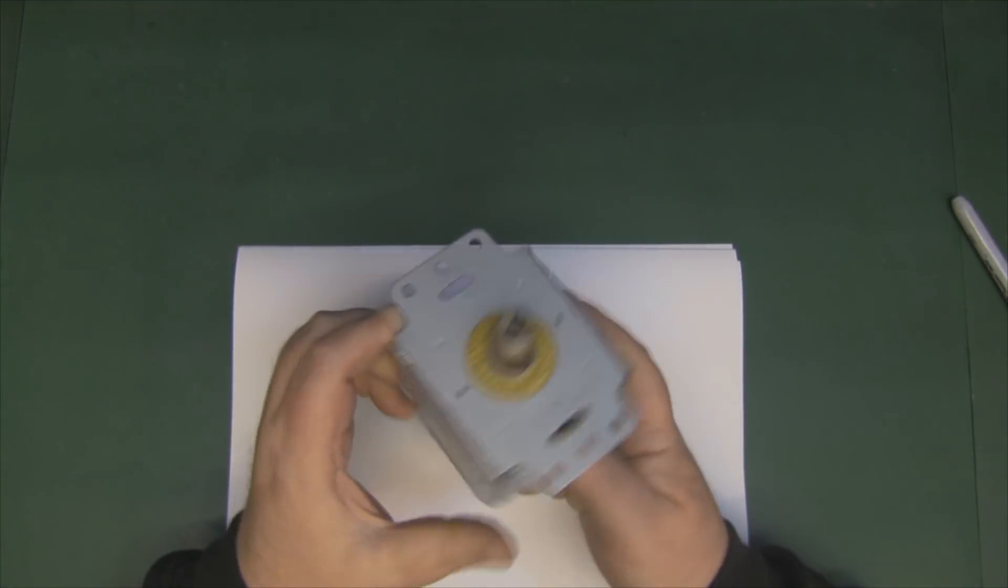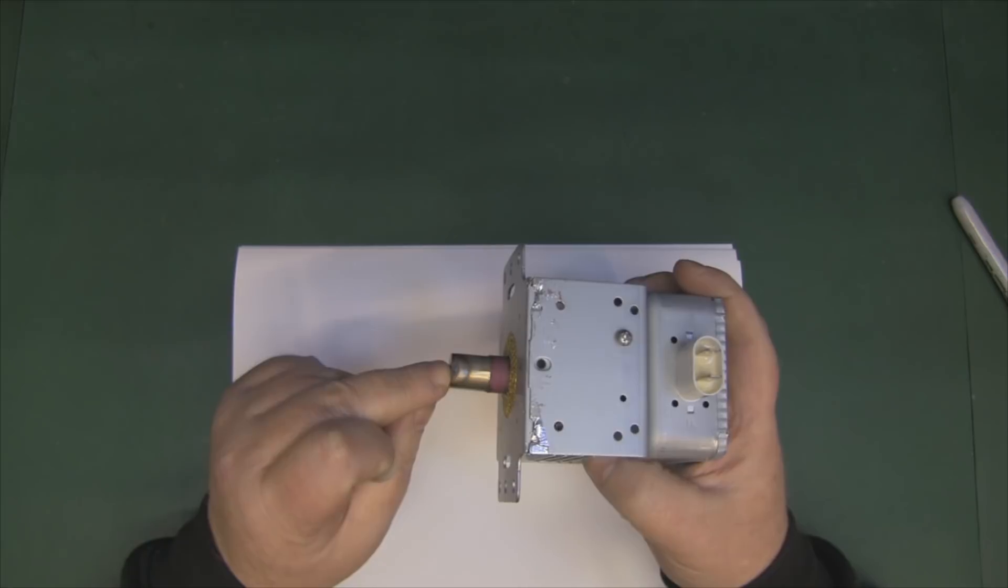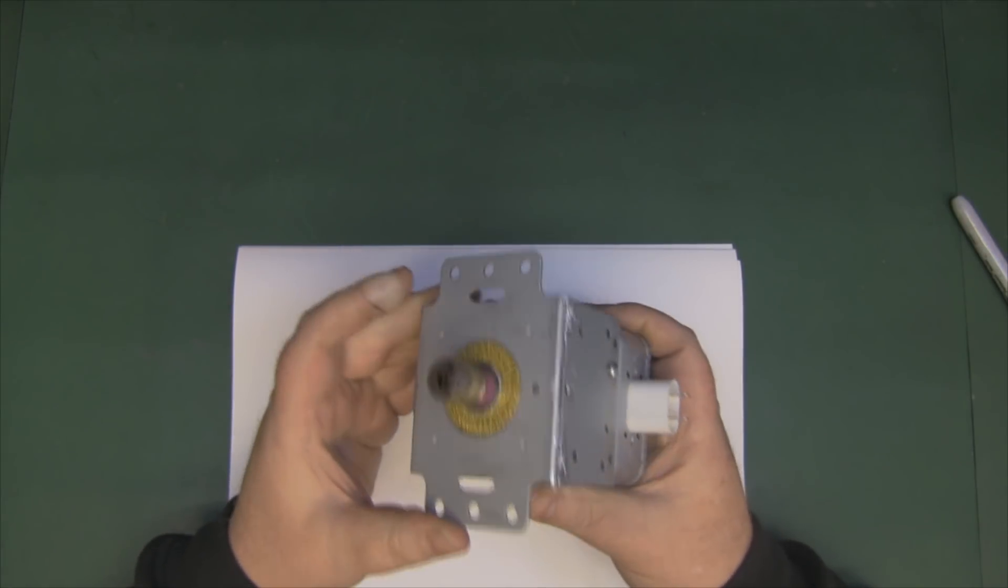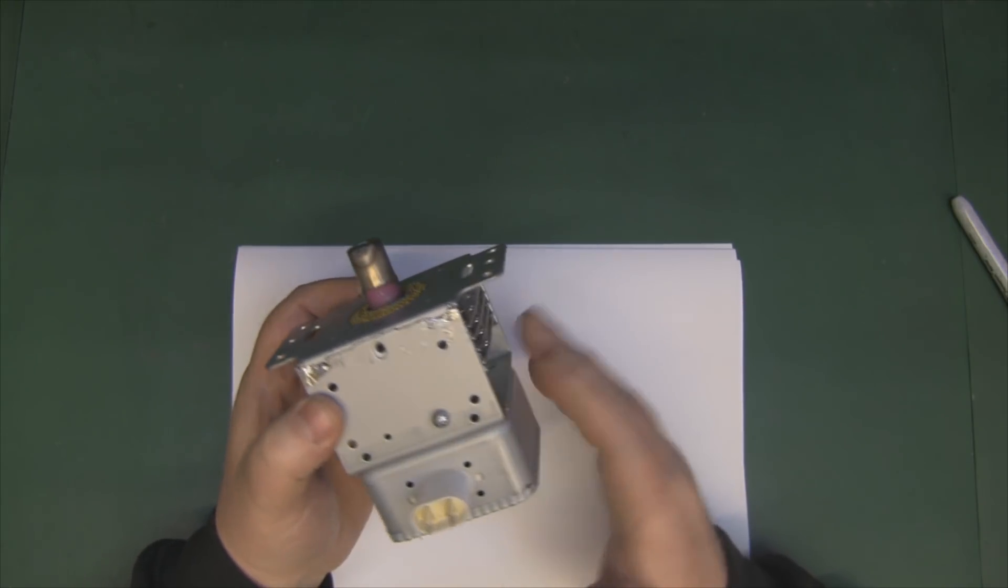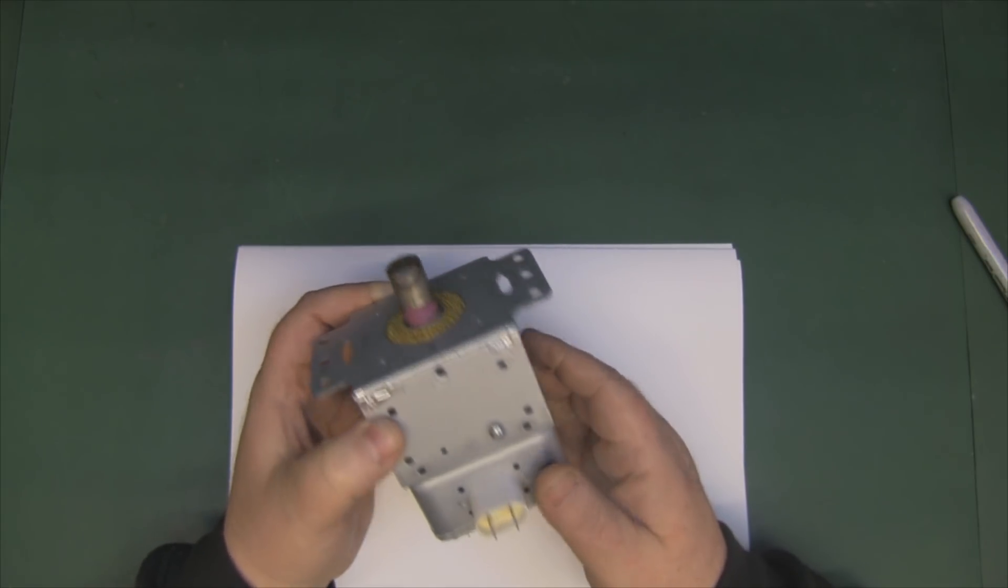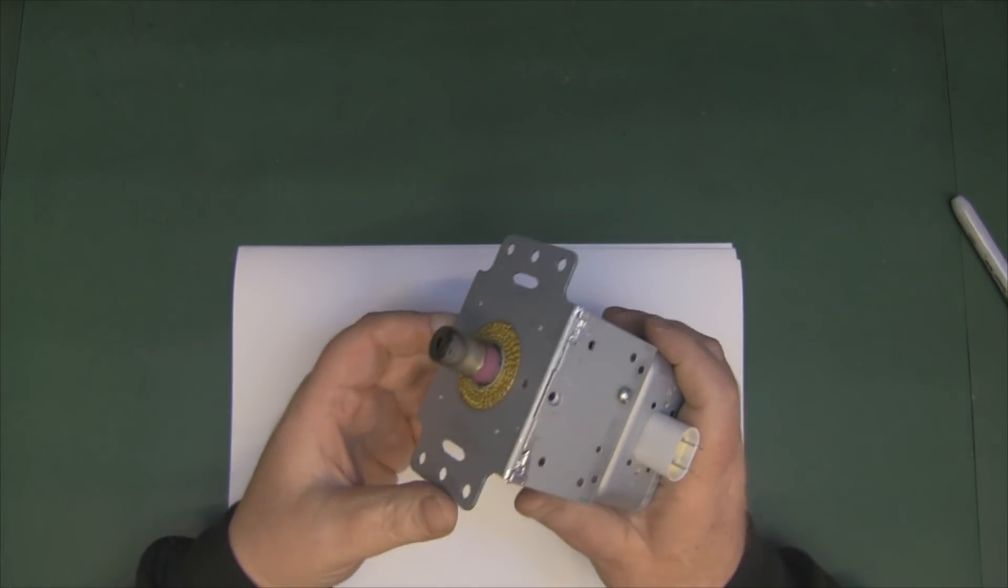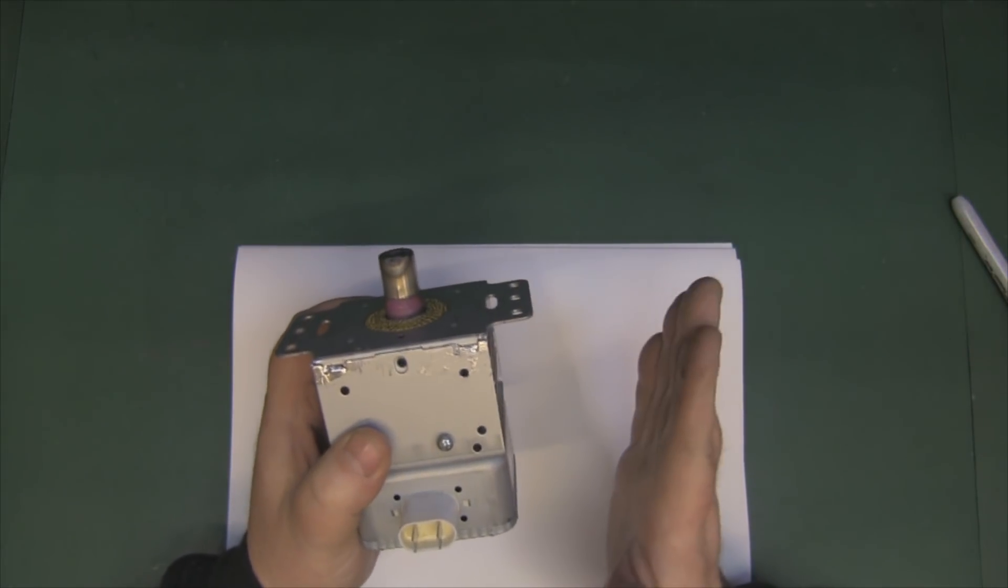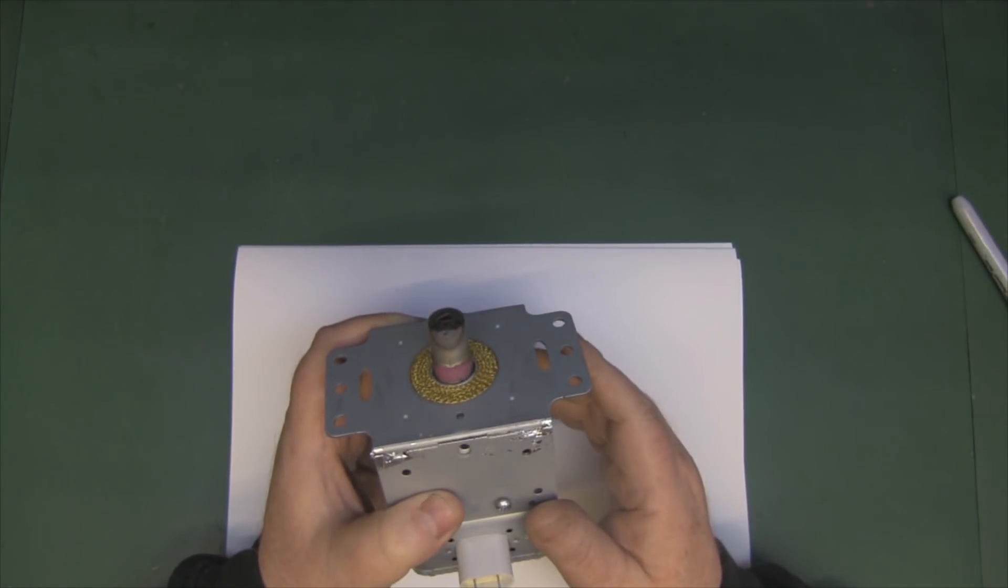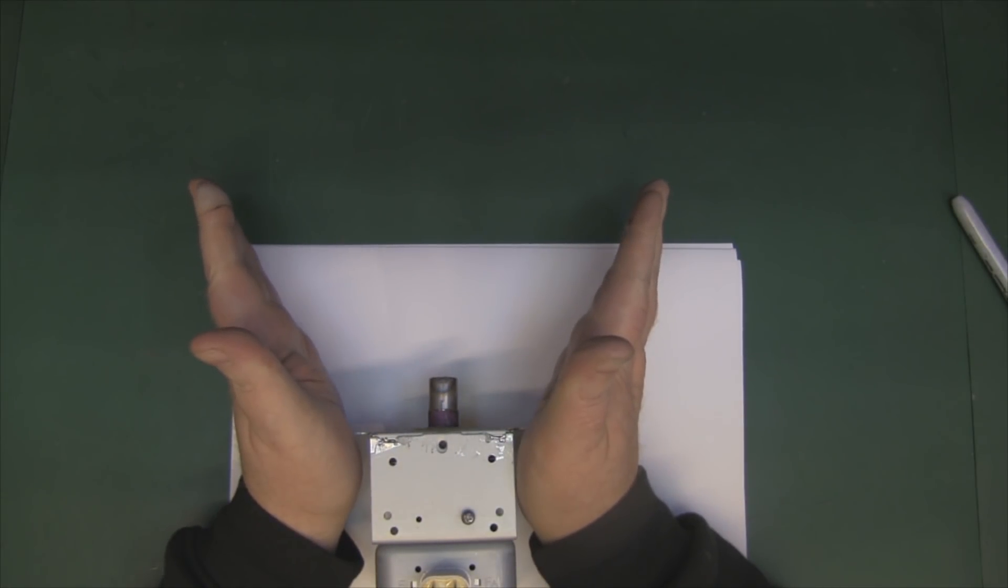So this is a typical magnetron out of a microwave oven, and I have used this in a few experiments here, so I've burnt the antenna a little bit there, but it does work. These are only really designed to produce a short standing wave around 130 millimeters long, or say a wave and a half, just to fill the cavity of the microwave oven. Now there's lots of YouTube videos of people making microwave guns out of these, and a lot of them are fake. But one mistake that a lot of people do is have the magnetron mounted like that and build some kind of funnel in that direction.